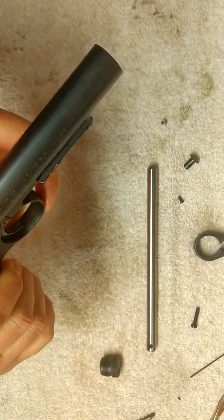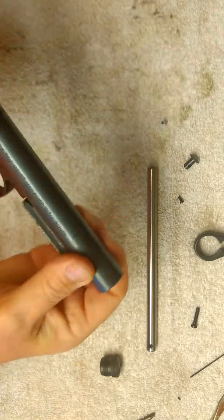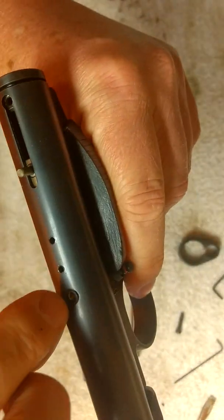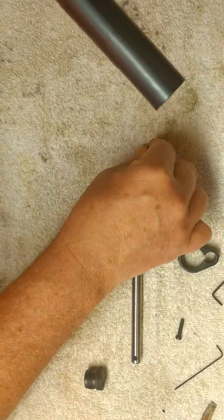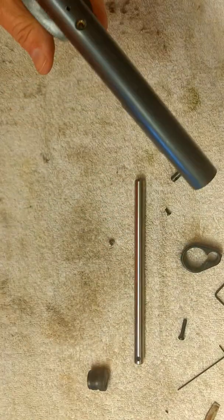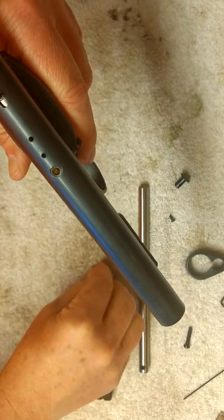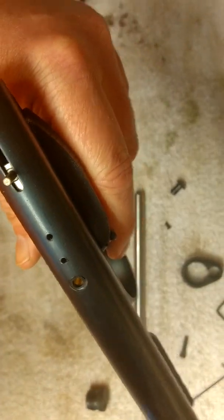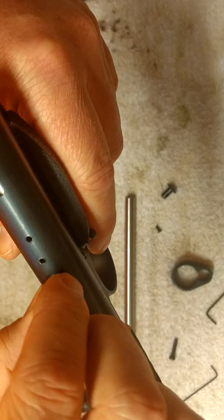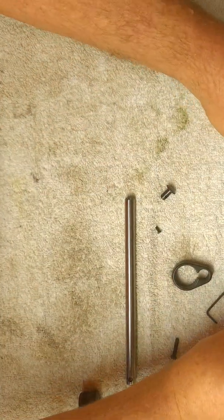Okay, so now we're getting to the meat and potatoes, if you will, of this thing right here. You can kind of see the valve port in there right now. There's an O-ring around the outside. And the transfer port, which is right here, you want to seat in there. It has a short and a long side. You want to put the short side down, so it's sitting on the O-ring. Okay, put that off to the side for a second.